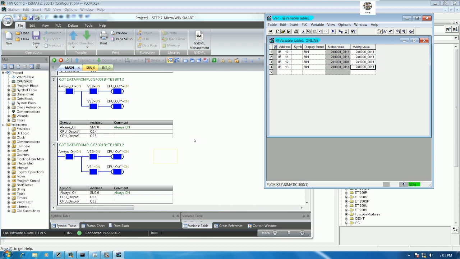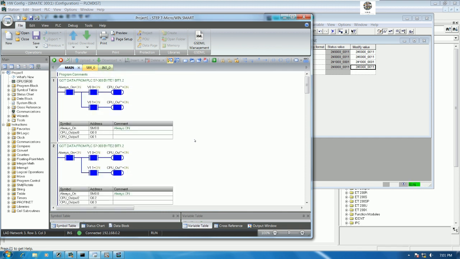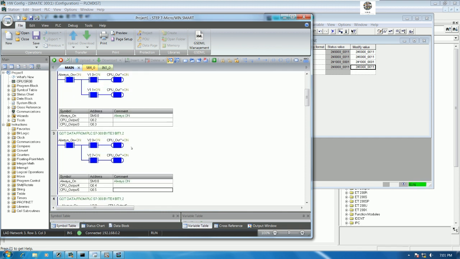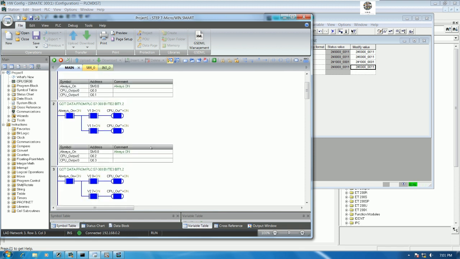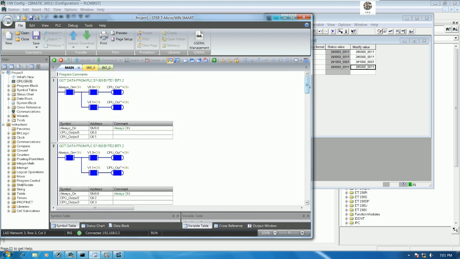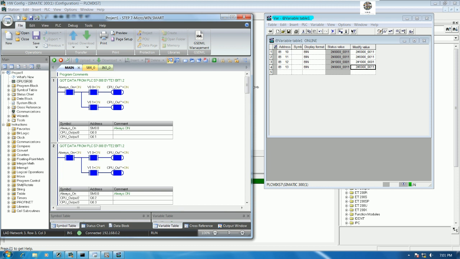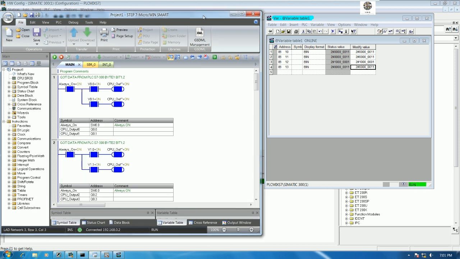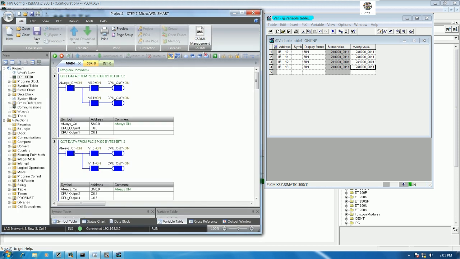Yes. So every byte and every bit communication is okay, right? Between PLC S7-200 SMART to PLC S7-300. Okay. So if we would like to send the data from the PLC S7-200 SMART to PLC S7-300, we can also do it. Yes.